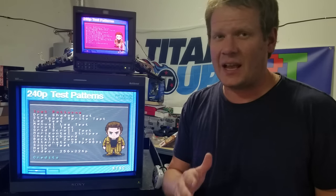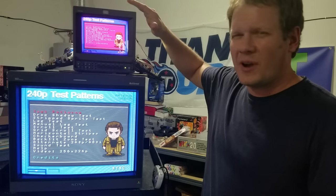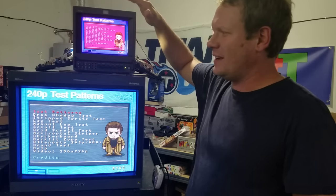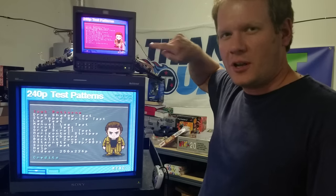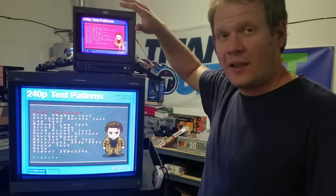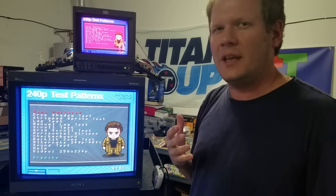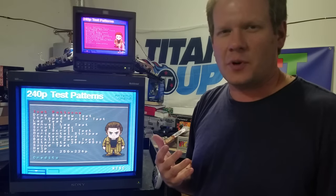Today we're looking specifically at colors. I've got this smaller, regular 8-inch monitor from 1999 — I think it's the 8042Q — and it's just a smaller Sony PVM but it's got some major color issues. I want to talk about colors and how to calibrate for that. These techniques are going to be used on pretty much any kind of CRT as far as the terminology and adjustments we're going to be making.